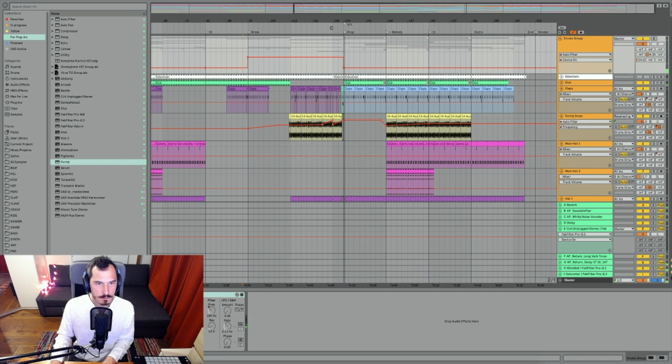As you can see in the automation, both filters go out at the drop. I don't keep them on there.